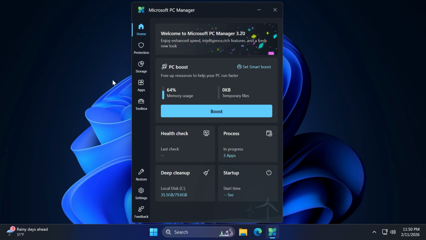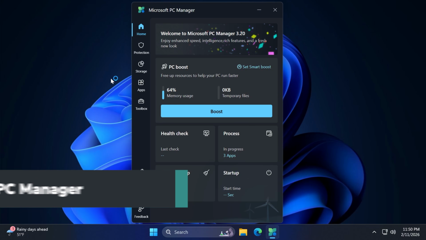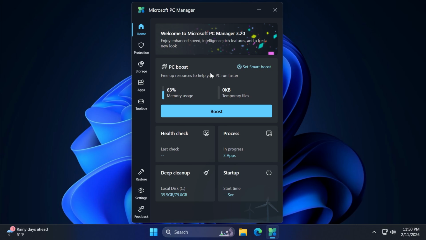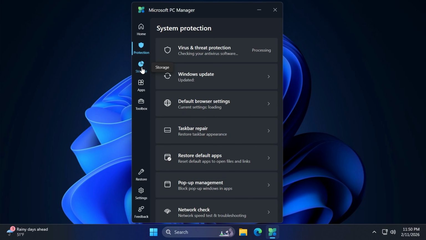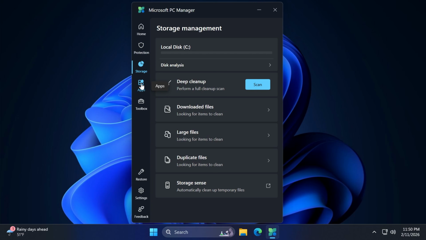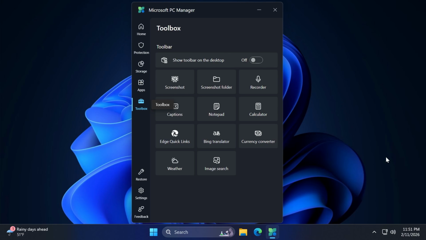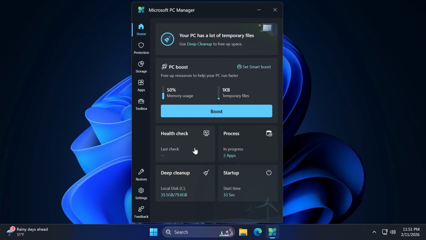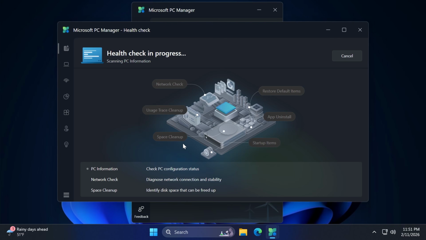Finally, we have one official application from Microsoft, which is Microsoft PC Manager. Technically, it's not a debloating tool, but it's perfect for users with little technical knowledge who want to optimize and clean their computer easily. It just requires one click of a button to optimize the operating system. For the Microsoft PC Manager tool, you can check the video link in the upper right corner. I think this app can be used by pretty much any Windows 11 user, as it is an official tool provided by Microsoft, which allows you to easily debloat and optimize the Windows 11 operating system.